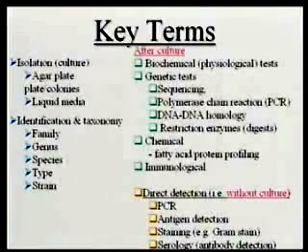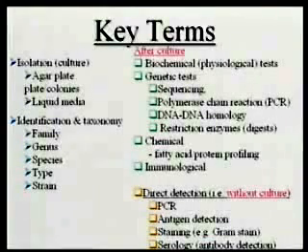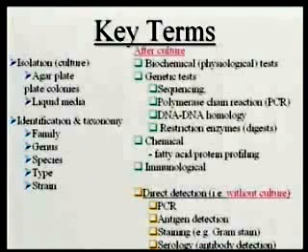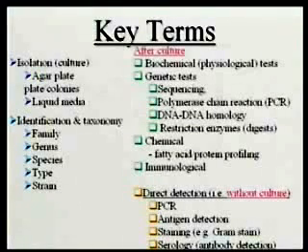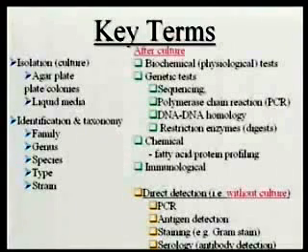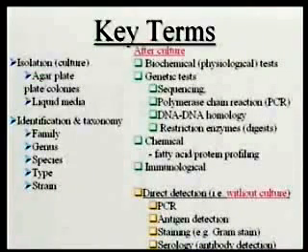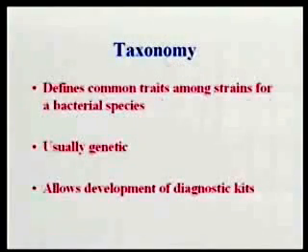Now, we're also going to talk about what's done most of the time in the clinical laboratory, which is after culture. Basically, we grow bacteria up in this fashion, and then we deal with them. And what I'm going to try and get across is what's routine, what's state-of-the-art, what do you need to know, etc., etc. And we're going to talk a little bit about direct detection without culture, which is predominantly the PCR or polymerase chain reaction. Okay, so that's the idea. This will give you the overview of what we're going to be doing and why we're doing it in this order.